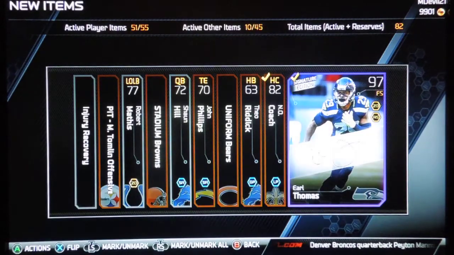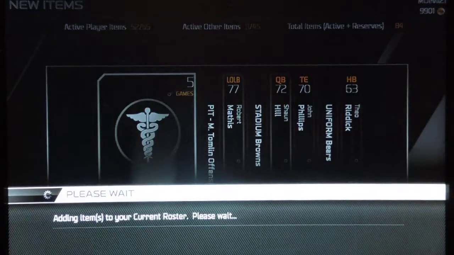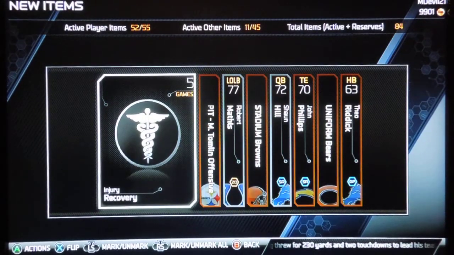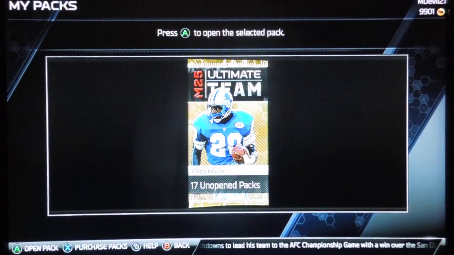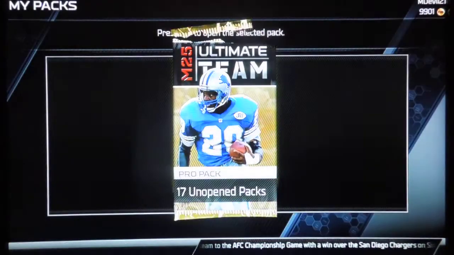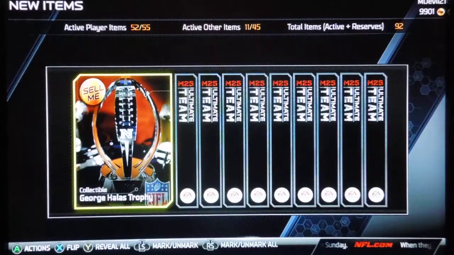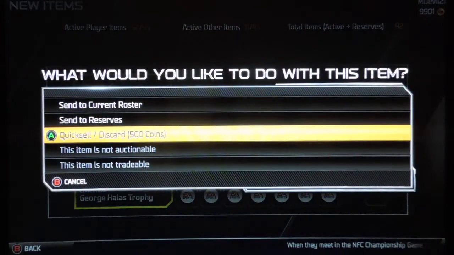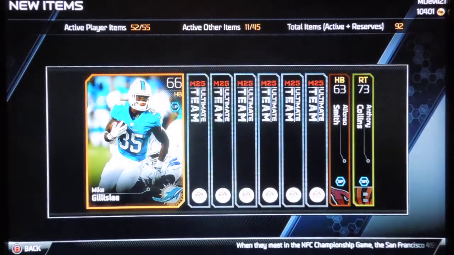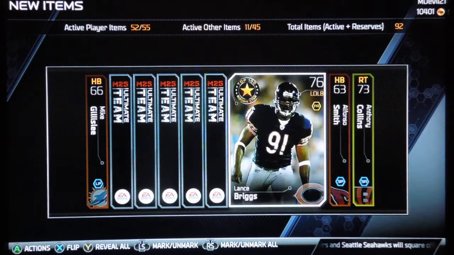So is this New Orleans coach. Oh, man. That was my 3rd pack only? Let's do 2 more packs, make it a nice even 5. What is that, collectible? That does something, right? I think that's just a quick sell item, right? Oh, it's just a quick sell for 500. That was exciting. And I got a nice little new tackle.